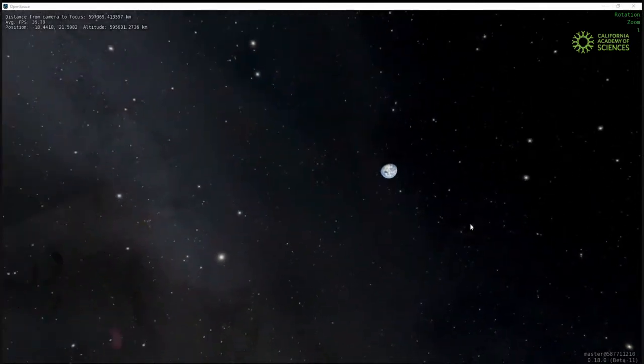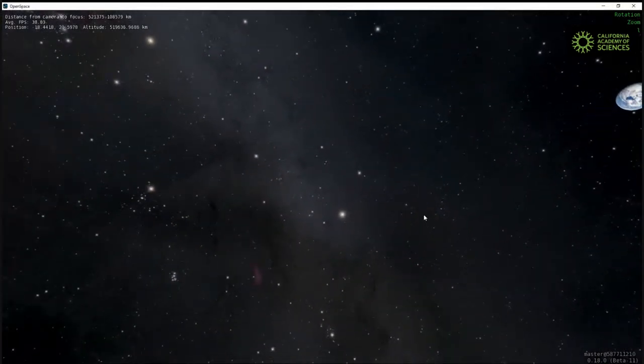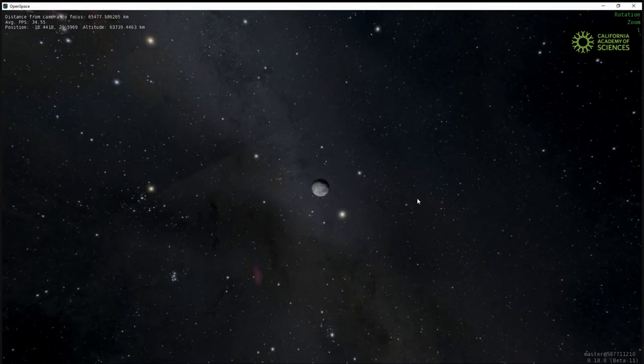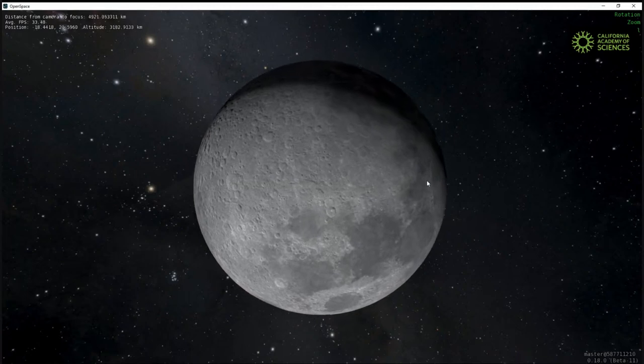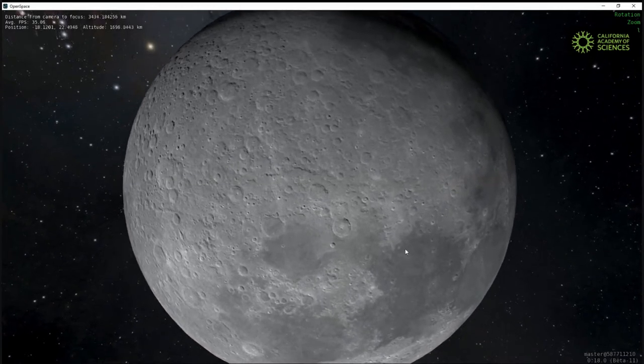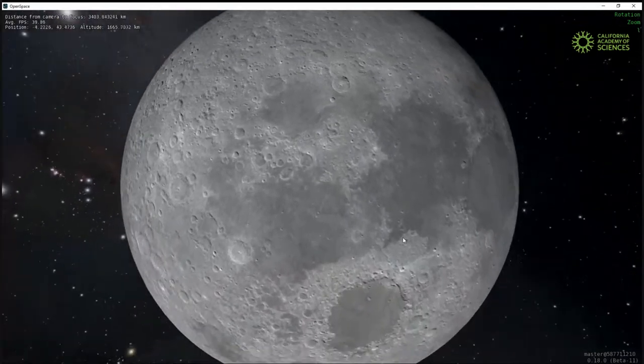Right now, we're going to travel to the farthest that humans have ever traveled from the Earth. And that's about 1,000 times farther away than the International Space Station. We're going to our own satellite, the Moon. Now, the Moon is a quarter of a million miles distant, about 240,000 miles.